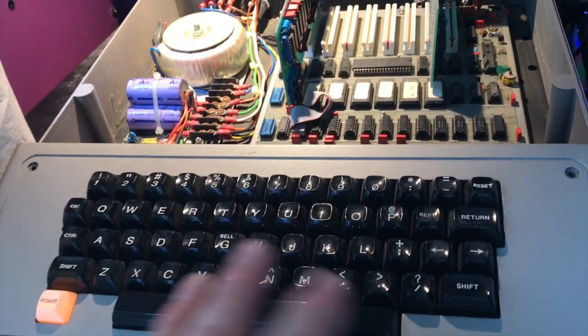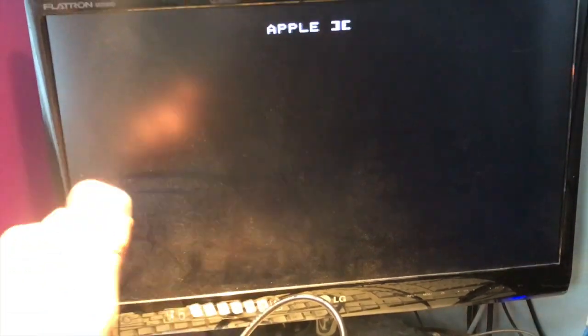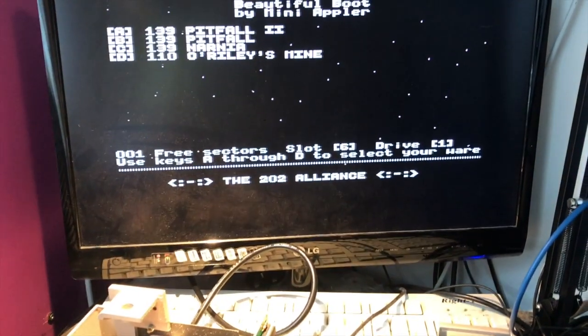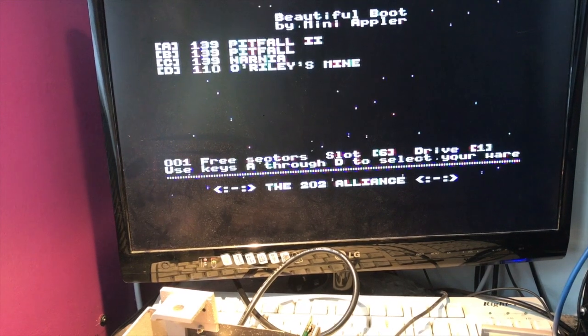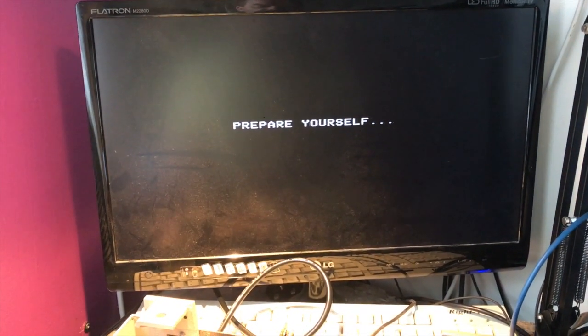I can't do it with one hand, can I? Anyway, I'll power it off. Okay, we're off. Apple II, there we go. So this, I don't know what this boot disk is. It's something I've downloaded in the olden days. O'Reilly's mine. Okay, O'Reilly, prepare yourself.